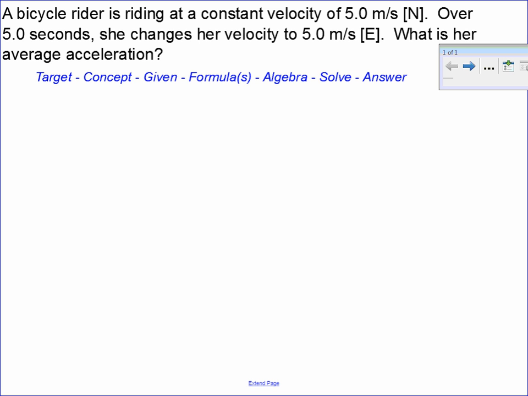An important thing to note: if we say a final speed of 5 meters per second and an initial speed of 5 meters per second, that gives us an acceleration of zero. But that's not the case here because we're changing velocity. Anytime there's a change in velocity, there's an acceleration. We have to find a value for that. We need to get into two dimensions.